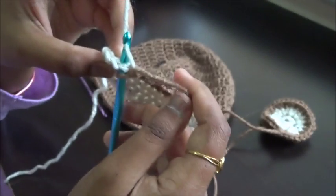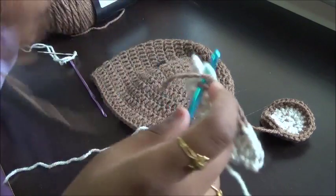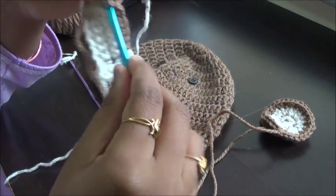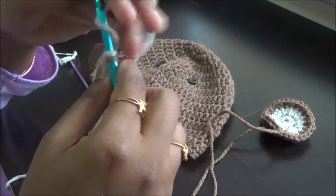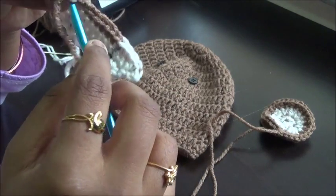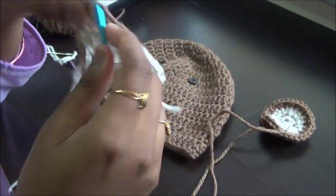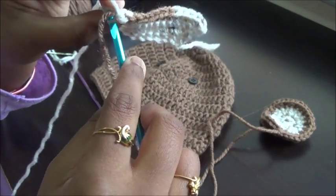Instead of pulling this brown, I am pulling this light color to continue my 9th stitch, right? Then I'll do 3 more. I'll have 4 stitches in the end, right? So in the last stitch I'll do 2.